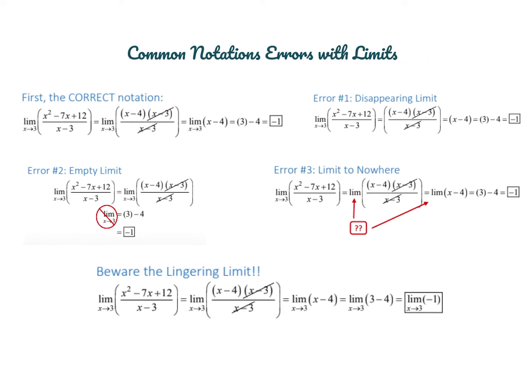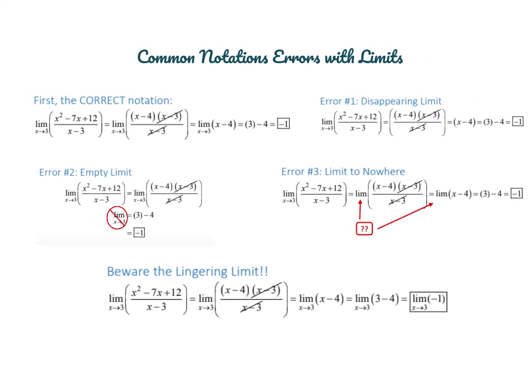So a first really common error we see is that the limit disappears altogether. So in the process of simplifying the function, before we're actually finding the limit, sometimes people forget to write the word limit. So don't forget, we need to write the word limit every time until we actually start the process of finding the limit. Another common error that we see is what's called an empty limit. So we'll see that we just have the word limit, but we're not stating what we're finding the limit of, so don't let your work disappear along the way.